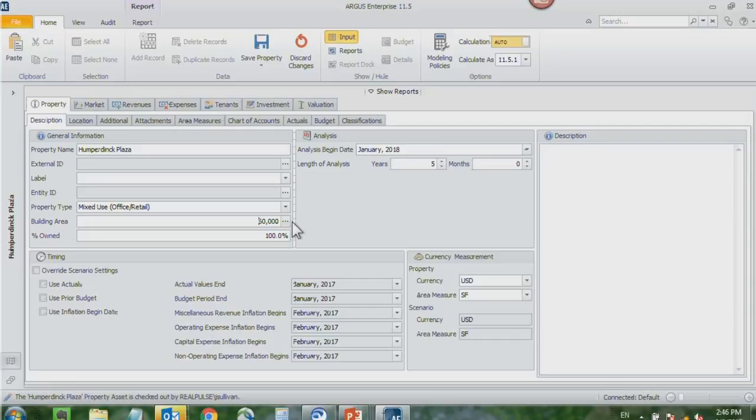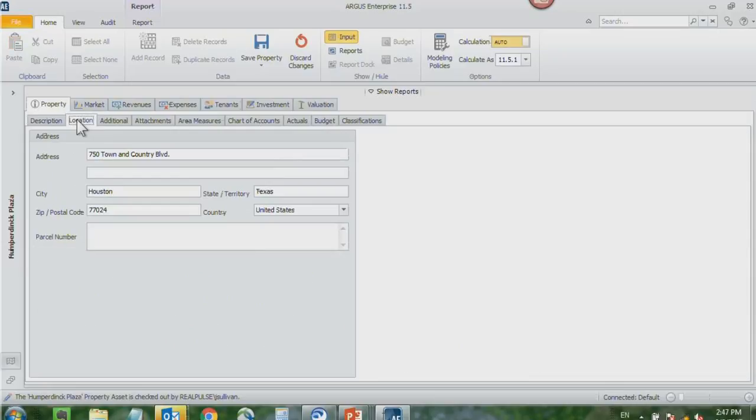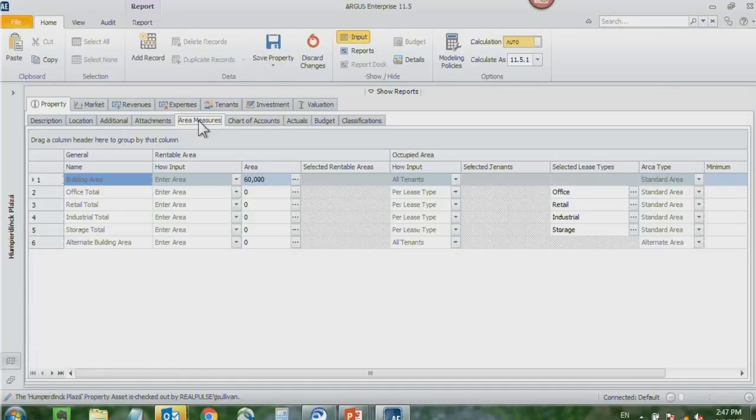The bottom of page 21 gives you explanations of every single sub-tab here. I'm going to highlight just a couple more of these so that you're aware. We'll come back and use some of them, but I'll point out the location sub-tab is going to have the address if you included one. And the area measures sub-tab has pulled through our building area measure that we entered back on the description sub-tab. So if you have any customized building area measures, this is where you can come to enter them. And we actually will create a custom area measure tomorrow when we get into our recoveries, okay?